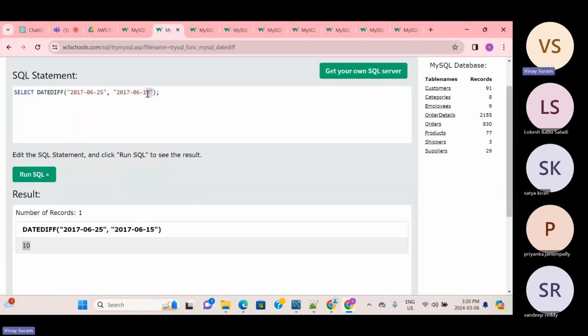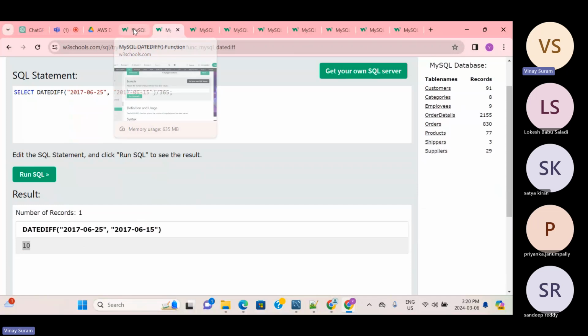If you pass the date of birth column in this place and write current date here, it will give you the number of days difference. Then you can divide it by 365, and that might give you age as well.